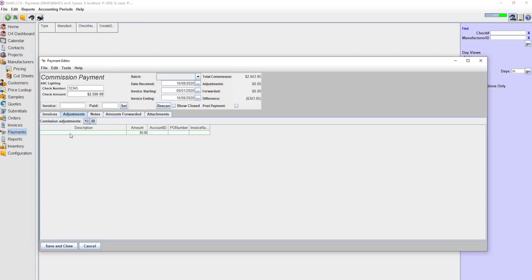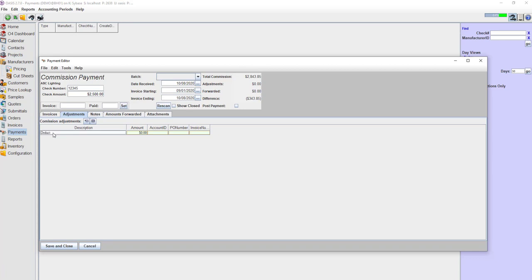So if I look on my statement from the factory, I see I had a deduction for freight, for instance. So they charged me some freight, deducted it from my check.